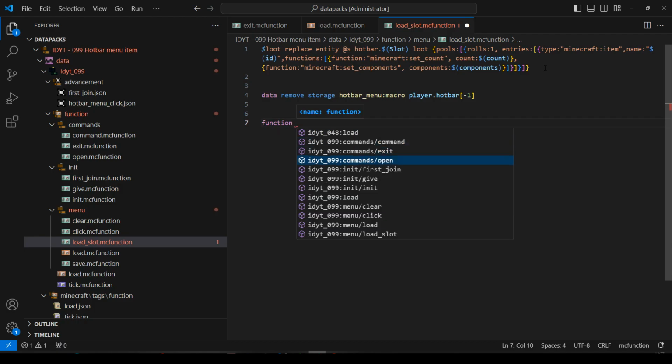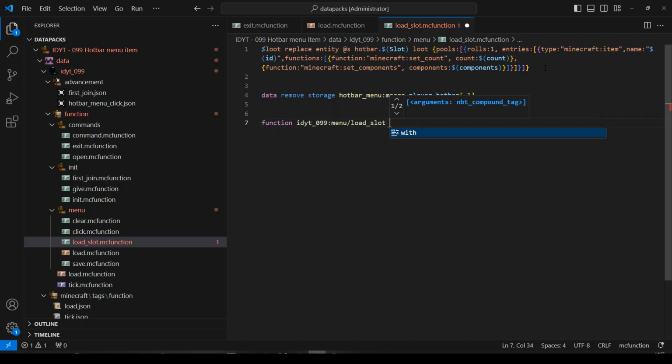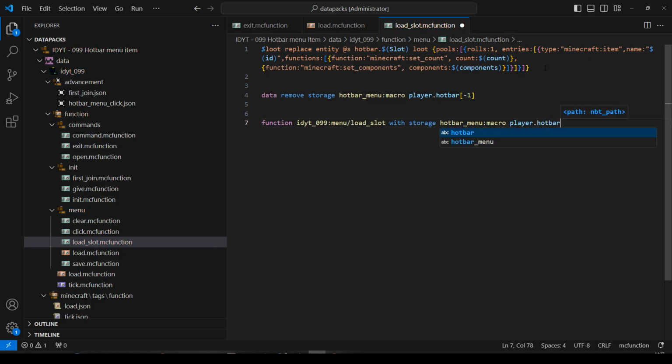Function load slot with no data there, with storage hotbar menu macro player dot hotbar -1.